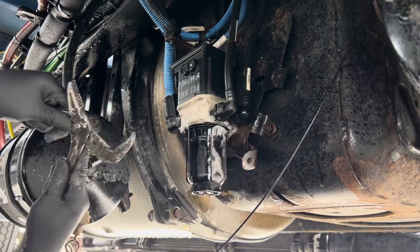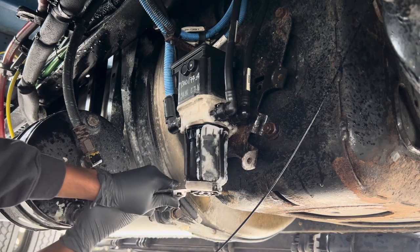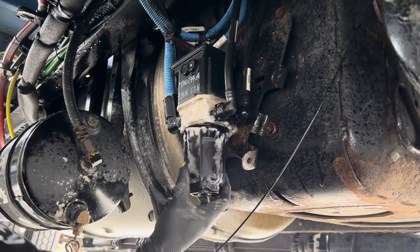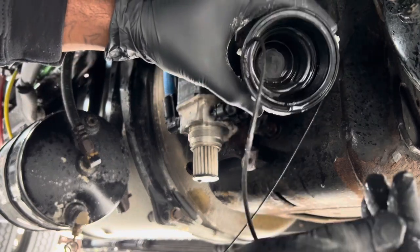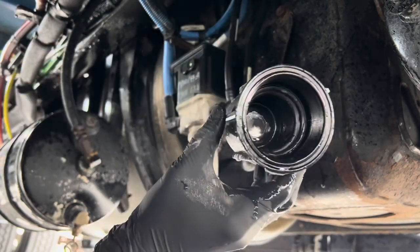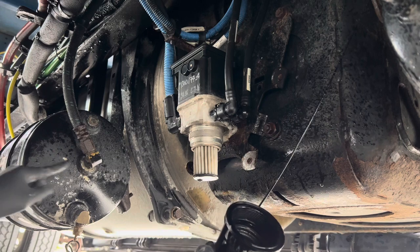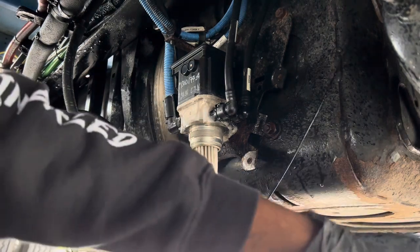You can see this was my rubber gasket that was on there — which is no good now — and that's what was causing all of the spraying to happen out of here. Once the fluid was running in there it was just shooting out everywhere. As you can see, under the truck everything is just wet under here.